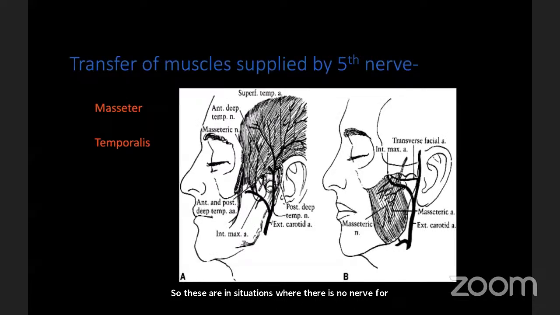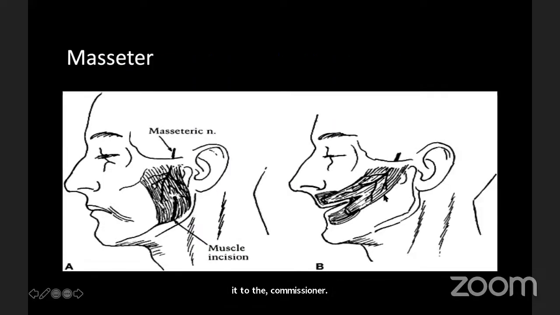One of the transfers that was done before was the temporalis transfer for the angle of mouth. You detach the temporalis from the coronoid process and suture it to the modiolus. It's the deep temporal nerve that supplies the temporalis muscle, and the deep temporal artery. So you can just make a parotid incision, extend it cranially, detach the muscle from the coronoid process and suture it to the commissure. And the other one was the masseteric transfer. I'll show you that in some pictures.